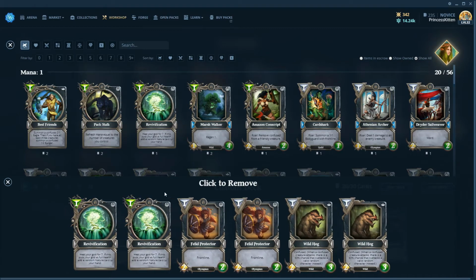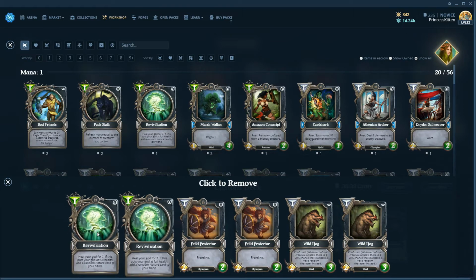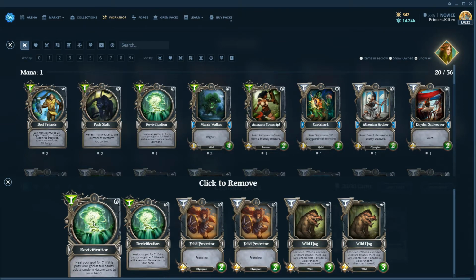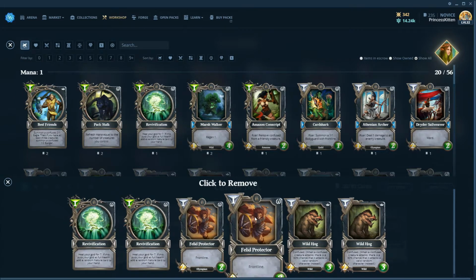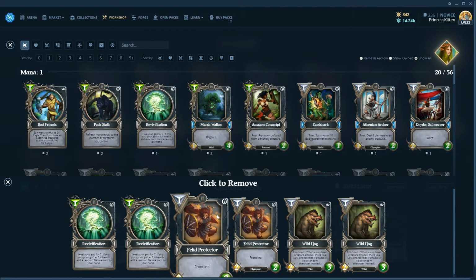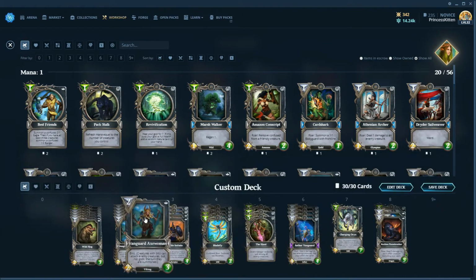I think I've shown the basics of this deck before, but I'll go over it again. Revivification, 1 cost to heal 7 and potentially draw a card is pretty huge. Like 7 damage is big, and you typically have 1 mana you can spare at times to play it while still being proactive and keeping tempo. 2 Field Protectors, 2/2 Olympians. They come down, they've got front line, so they can save you a couple of hits while you get something bigger down. And then Wild Hog is a good offensive one, even though it's got confused, so it doesn't always hit the target that you want.